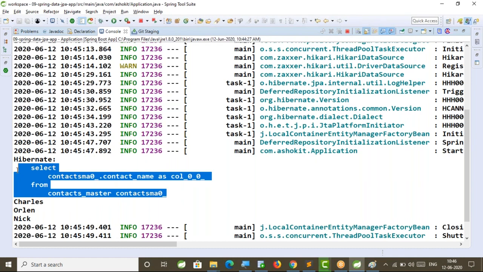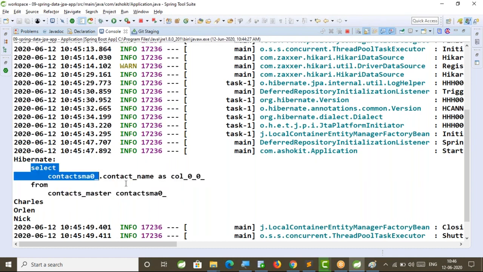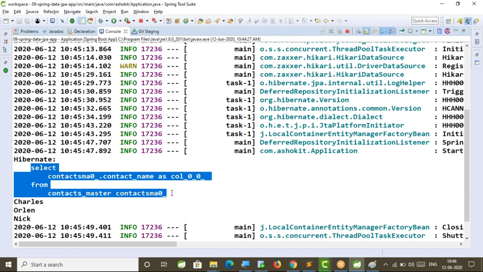Is this an HQL query or an SQL query? Rushi, please verify. It is an SQL query. But what have we written in our program? We have written HQL, but finally it is executing as SQL. That means HQL is converted to SQL. Who has done that conversion? The dialect class has done that conversion.